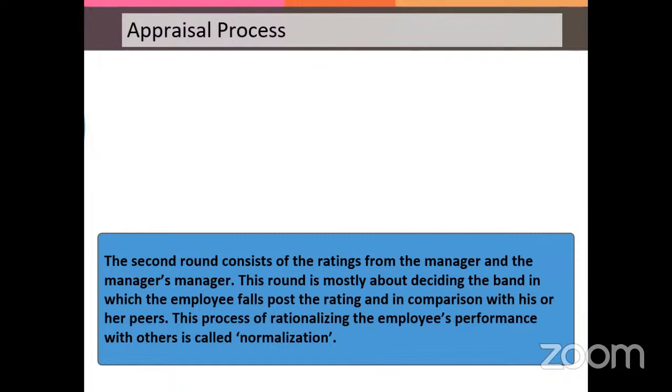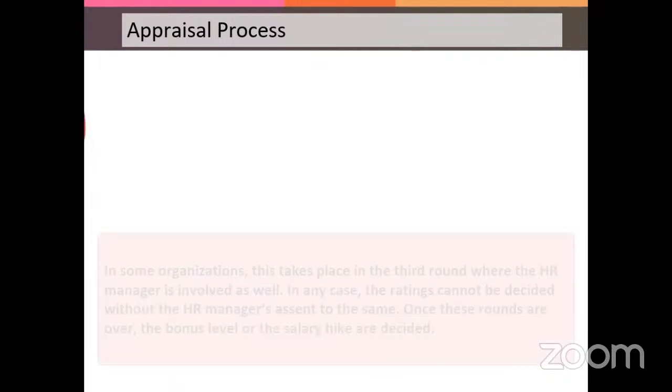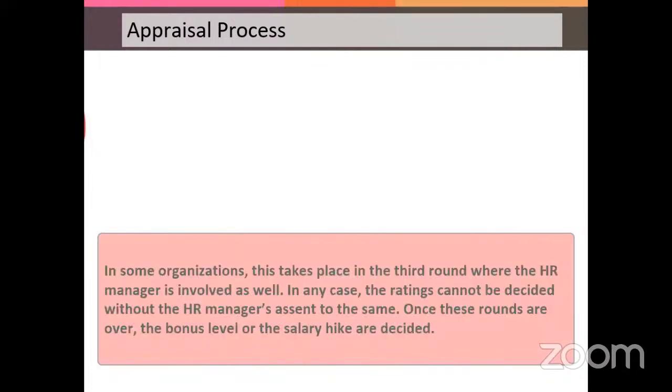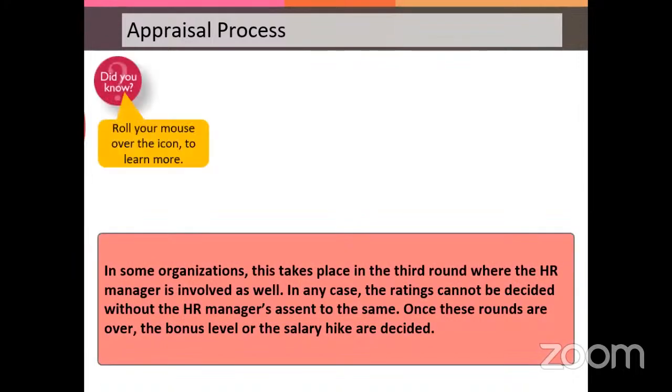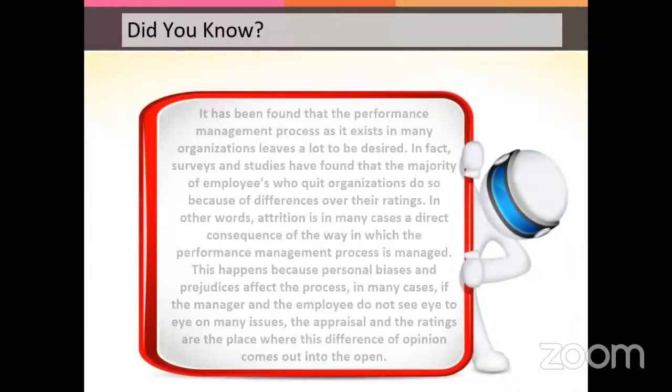Now, before you move from one service grade level to another, you must have met certain conditions of performance. Okay, and that is very, very important. Now, the final stage is where the HR manager is involved as well. In any case, the ratings cannot be decided without the HR manager's assent to the same. Once these rounds are over, the bonus level or the salary hike are decided. So whether to go up or to go down.